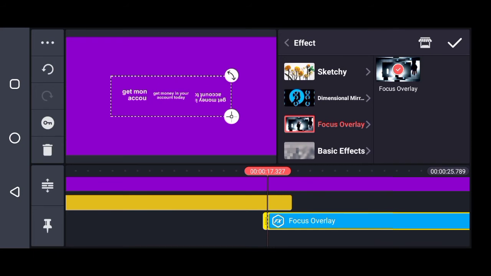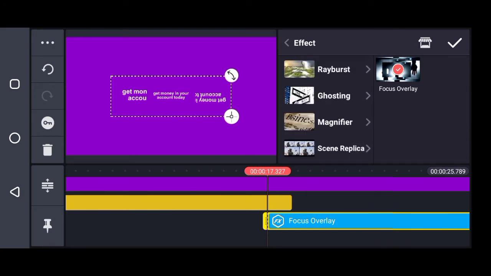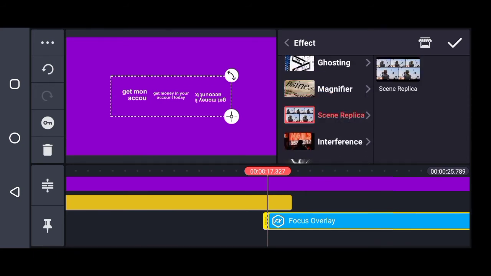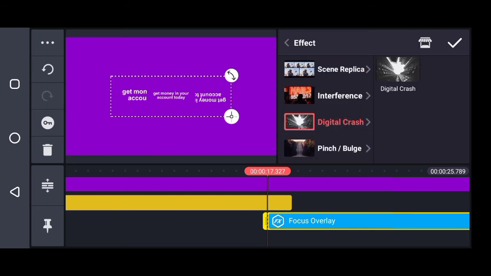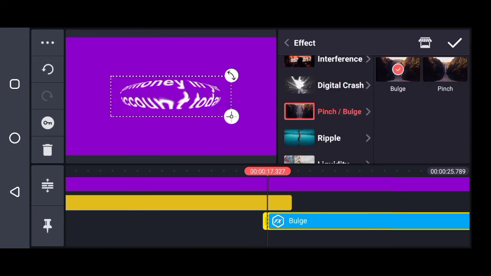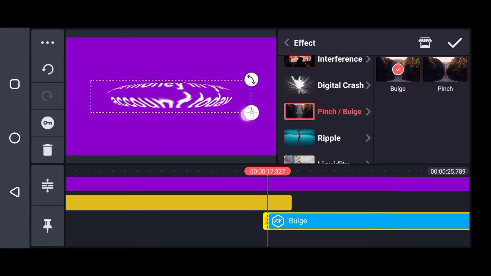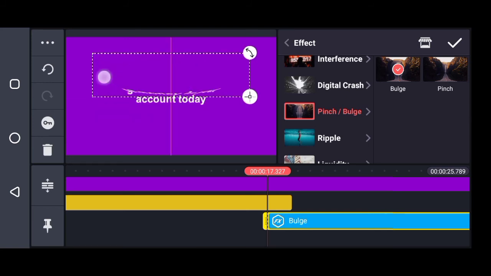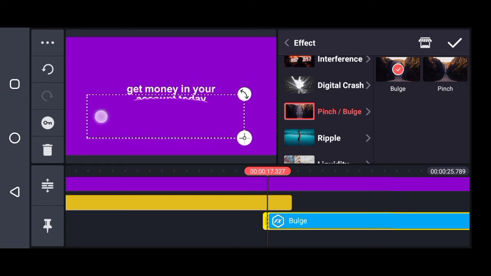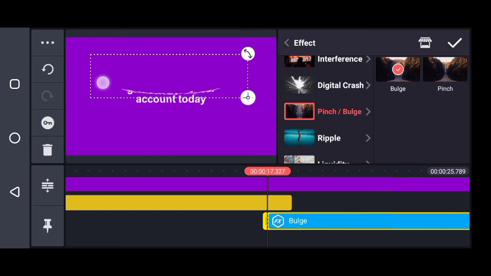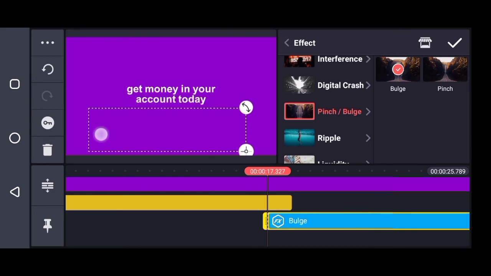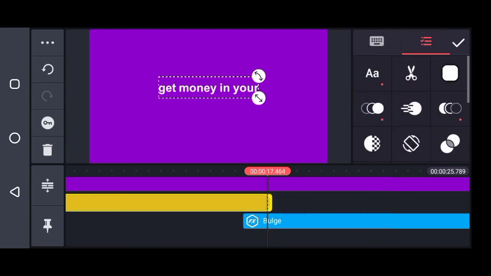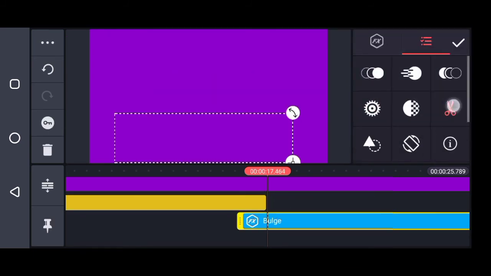Which effect did I use? Right, we'll get it now. Okay. Interface. Yes, this is what I use. You just make it like this. I felt something when I was editing it. Oh wow, look at the way it is. So I've just animated it. Put it here. Just put the effect there. Now good. So we're going to animate it now.